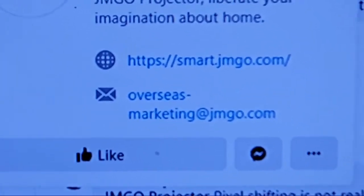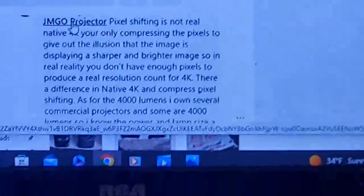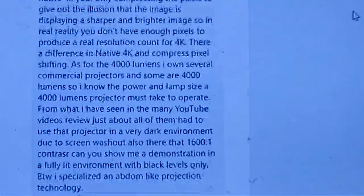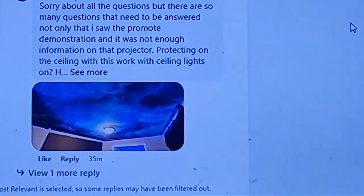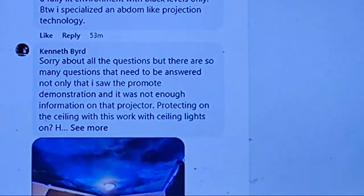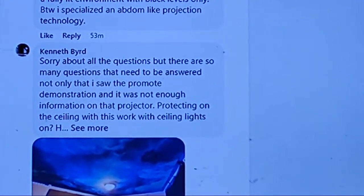Having a conversation with the company. Right there, this is their conversation with us. Now this is another one I have here asking about the ceiling, because this is going to be a headache for me, and I know we're already from the door. Sorry about all the questions, but there are so many questions that need to be answered.